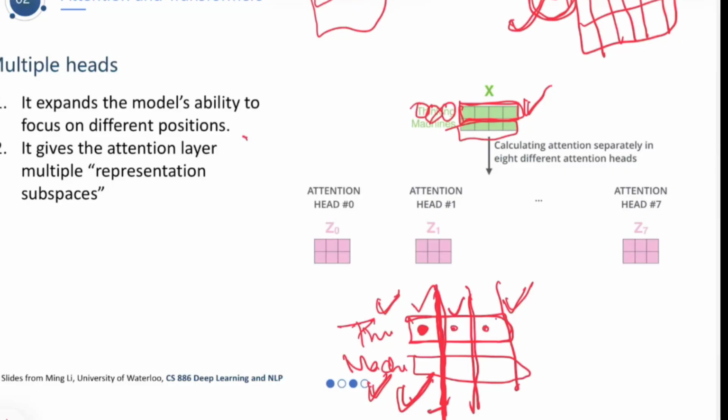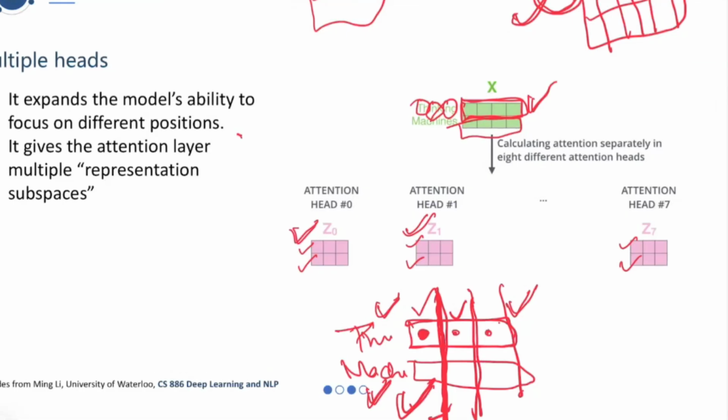separately. And from each subvector, after calculating the attention and then multiplying it with the value, the process will be similar. So from the first you get Z0, then Z1, and for the second you get Z1. This is for thinking, this is for machine, this is for thinking, this is machine. So now you got 8 different refined feature vectors for thinking and 8 refined feature vectors for machine.